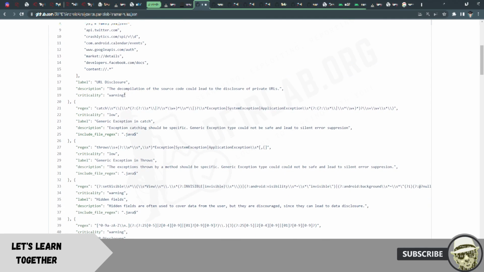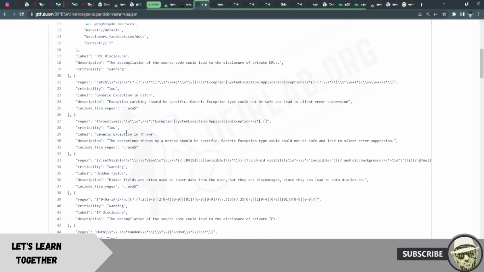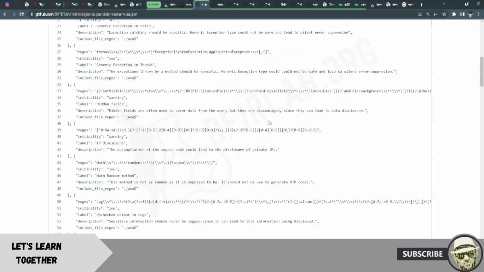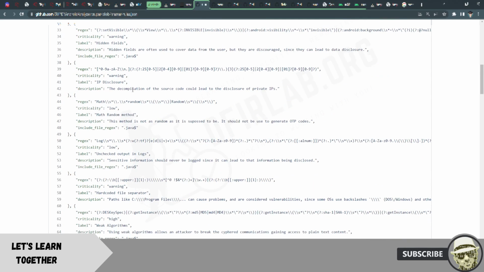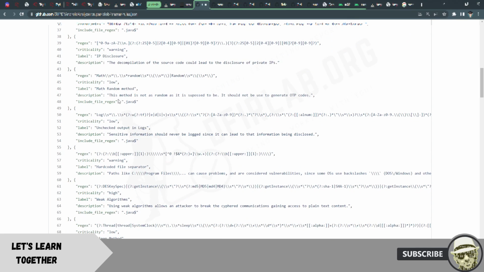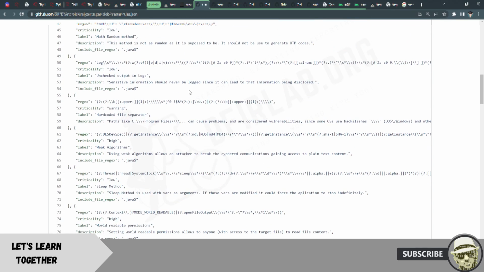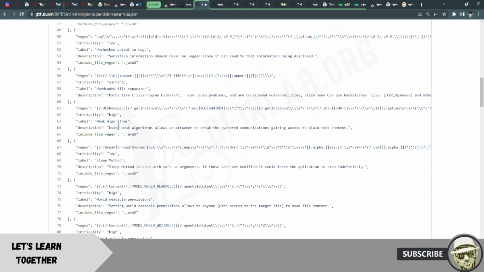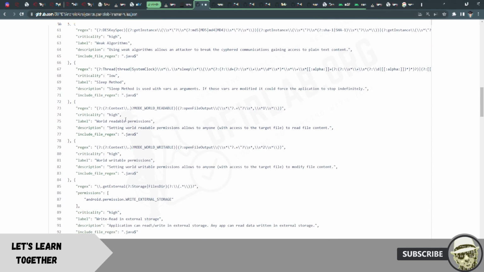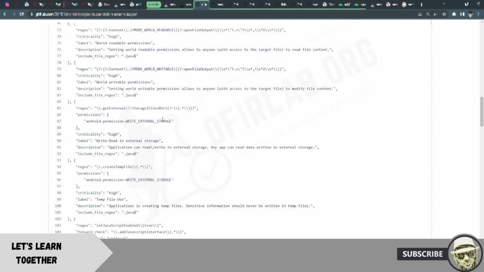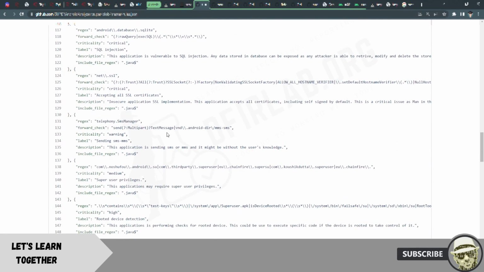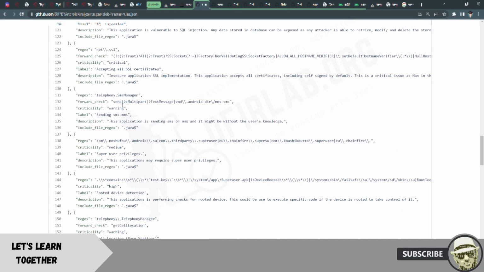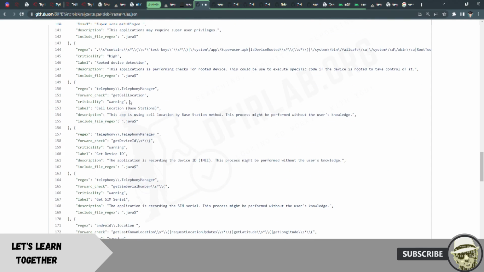We have URL disclosure. Regexp, regular expression. All they are using versus source code IP, math random method, unchecked output logs, weak algorithms, sleep method, world readable permission, and so on. SMS messenger, medium, superuser privileges, high, get cell location.